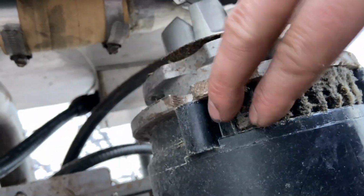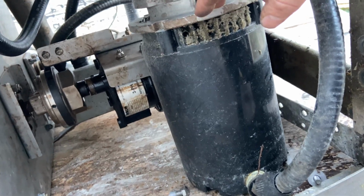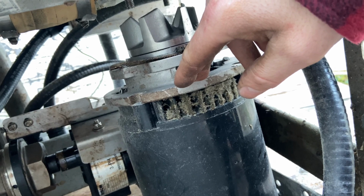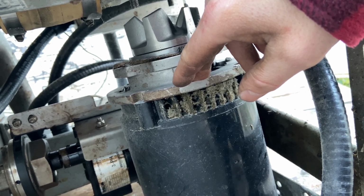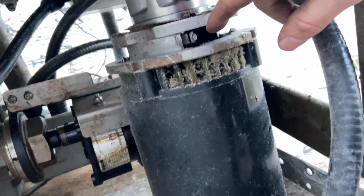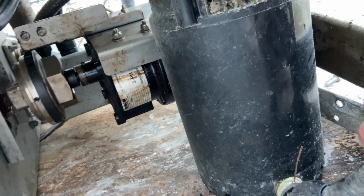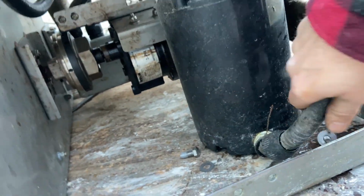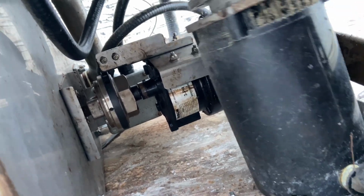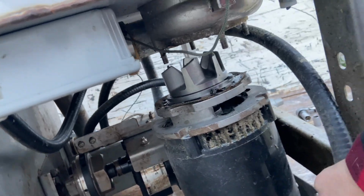But the important thing is, we want to take this out so we can separate this as a clean motor. That way it's just the motor by itself. There's not any extra stuff attached to it. I'm going to take all this cork off of here. I'm going to take it down as bare bones as I can. I'm going to take all this plastic stuff off here and get us 20 cents a pound on it, because this thing's got some weight to it. I'd probably say it's maybe 30 pounds, 20 pounds, give or take a few.